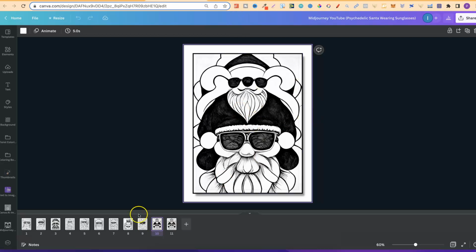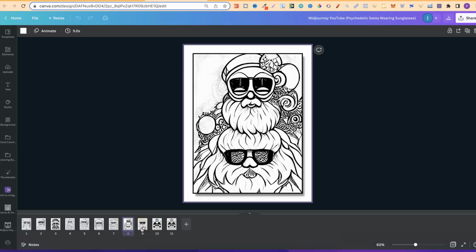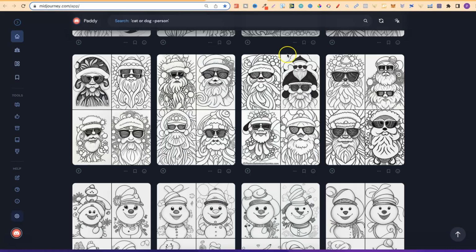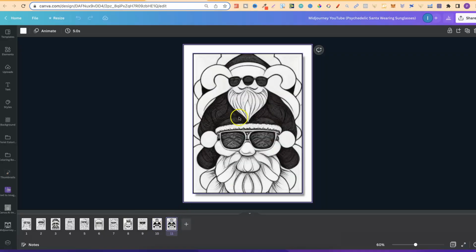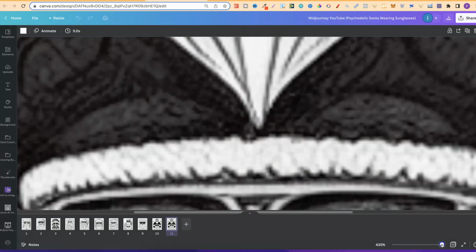Now this image just here, along with the rest of them, which you see just here as well, have been upscaled. Now what does that mean? Well, it just literally means better resolution. So right here, with this Santa one, I downloaded that and uploaded that into here, and if we zoom in, we can see it's really not that great quality, really blurry as well.